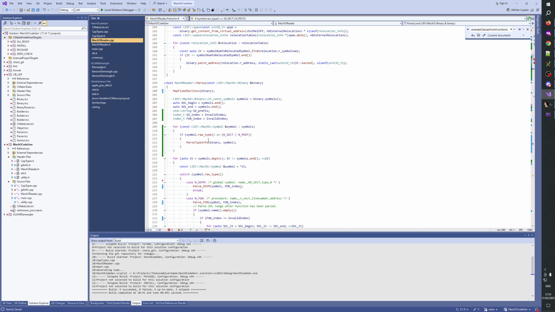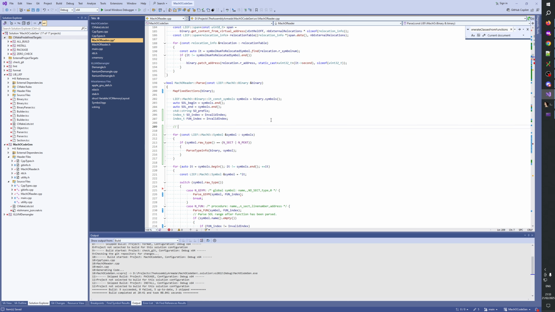Okay, pass type info. Pass type infos together, classes together, class information early.